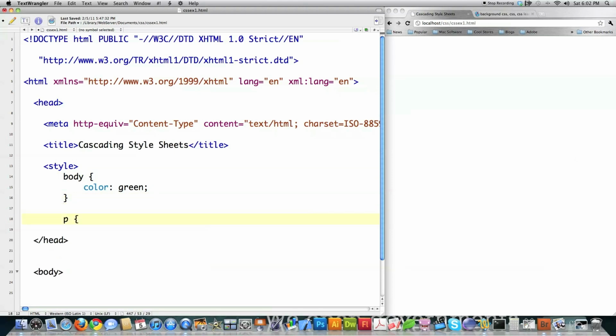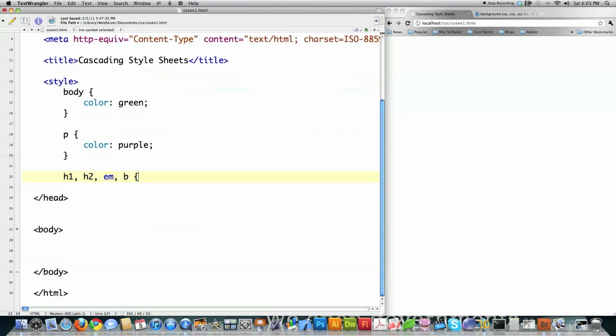So let's say that I want any text inside of my paragraph tags to be the color purple. Well, this is exactly how I would define that. And then I'd close off that definition. And then I can also define styles for multiple different tags all at one time. So here I'm defining styles that I want to be attributed to all of my H1 tags, emphasis and bold tags. And you can see where you normally define all these things is inside of the header, just before that place right there. And normally people put all their styling information after they define the title.